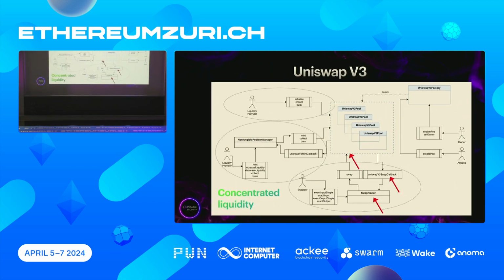And it works similarly for swappers. They make calls on a helper contract called the swap router, which then calls swap on the pool contract, and there is a callback, called uniswapV3SwapCallback, and the swap router takes care of the rest. So you have to use this mechanism, but due to the concentrated liquidity, those swaps are much more efficient, and the slippage is much lower.